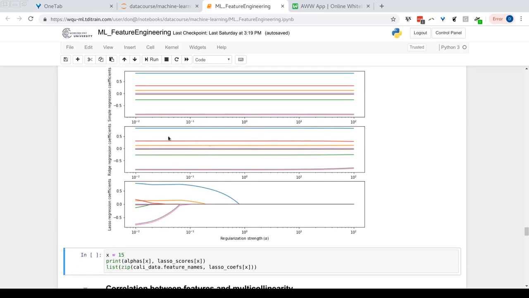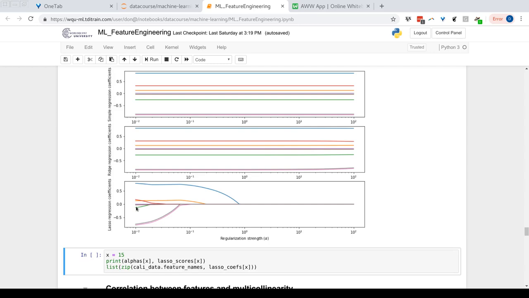I want to point out here, there's some drop with the Ridge model. Of course, with linear regression, there's no change. Then we see here in the Lasso that some of these features are going to get pushed all the way down to 0. And notice that if the model had a very small value for beta, it takes a small amount of alpha to set the value to 0.